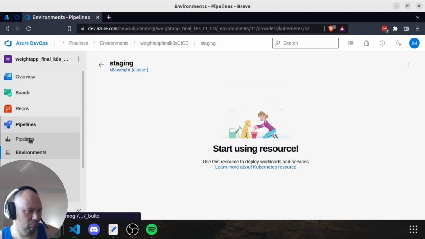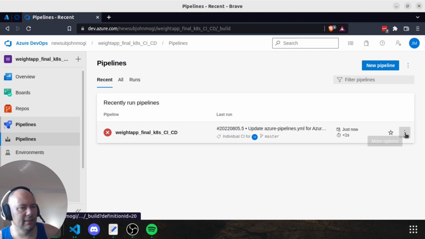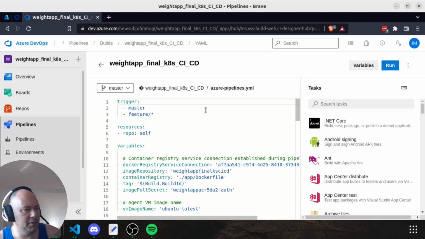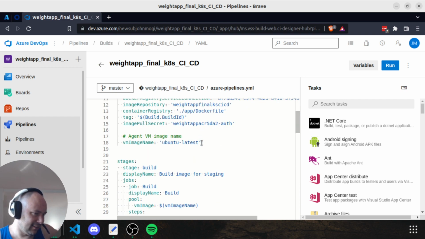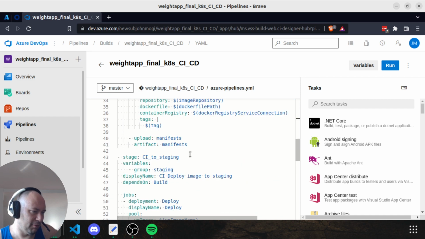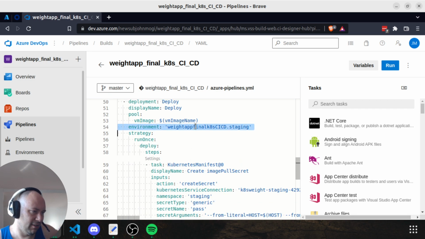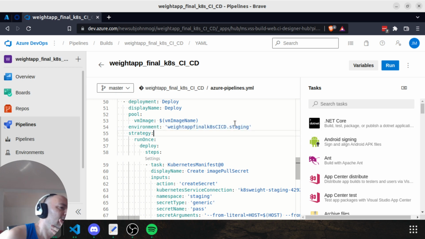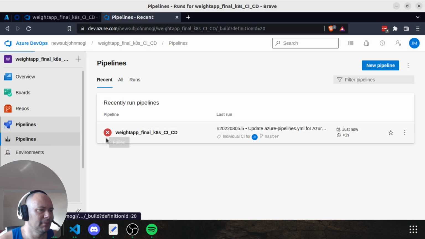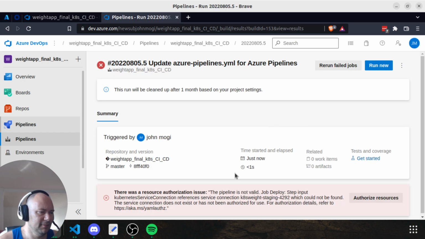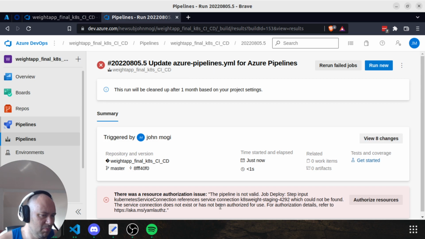So it built its own environment from the wizard. And where did it do that? Because this is the default, it's not the environment. The environment is built here. And once I try to run it, it says something regarding job deploy step, staging cannot be found.